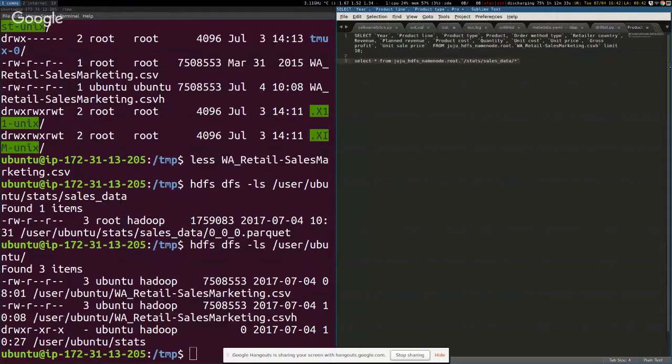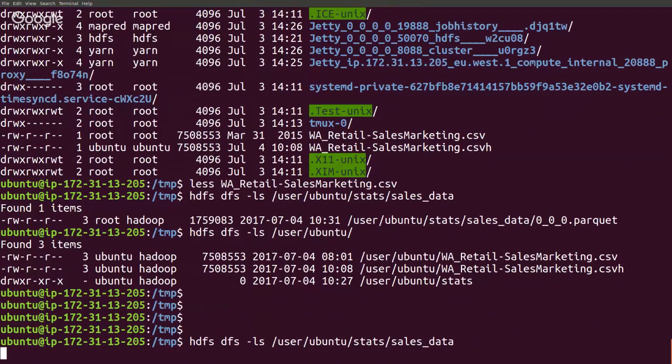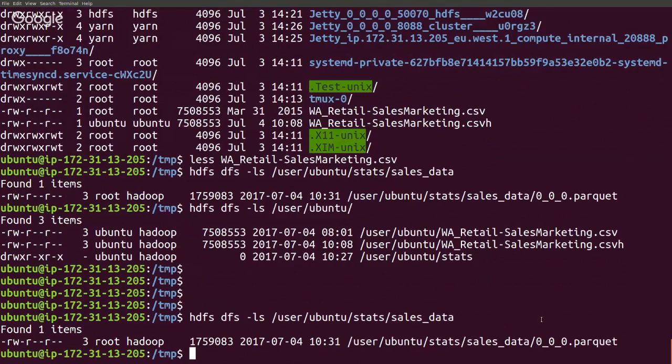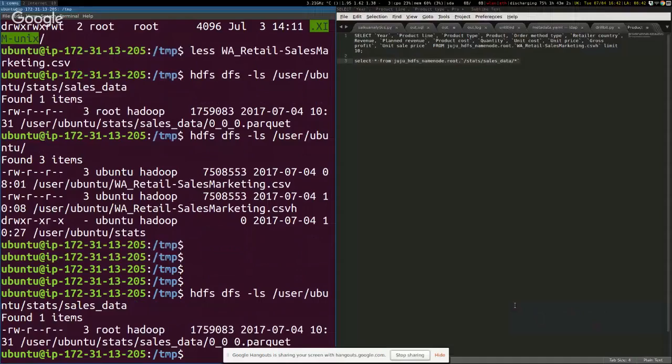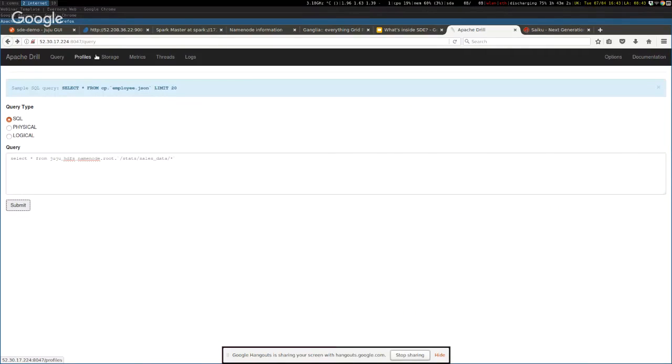But what that allows us to do, if I go back to the HDFS, in this sales data directory, you can see there's only one file in there. But if you had a large volume of CSV-based data, something that you wanted to optimize, you can tell it to export that data to the Parquet format and then use Drill to instantly access that data. And again, I've set this up with no code whatsoever. Just the relations and the model itself within SDE has allowed me to connect these things together and then start writing queries over it instantly.